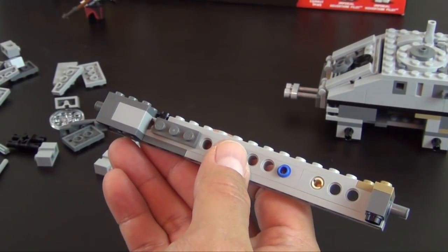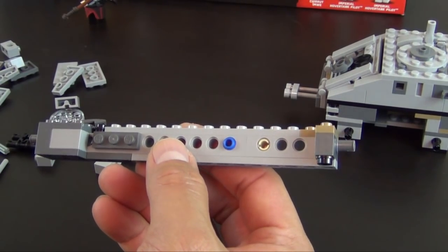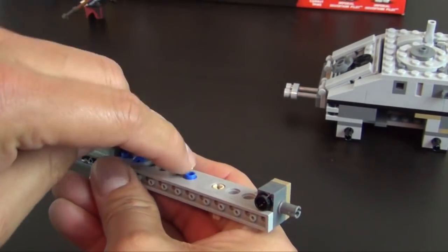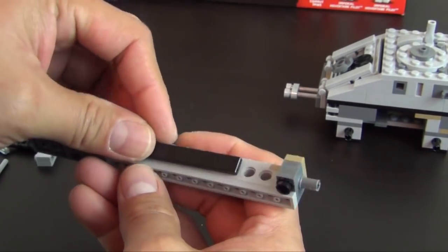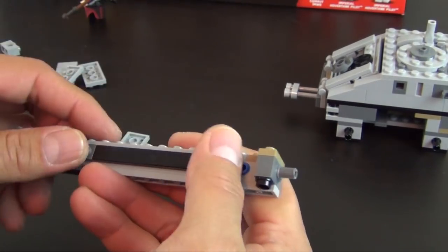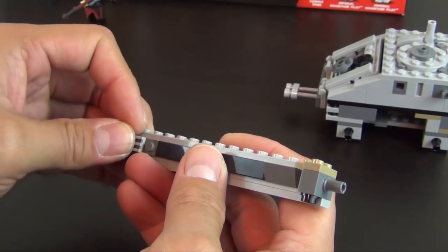Put a plate on that one. And we have to put two more here. Tile here. Two more. One gets a double wide cheese slope, and we're going to put a slotted tile here.